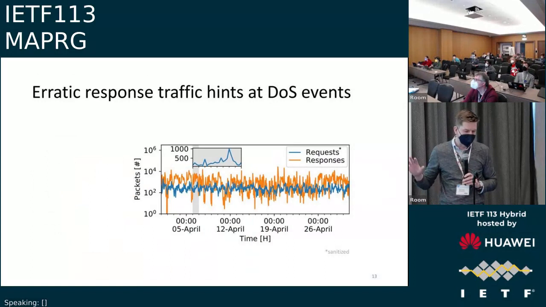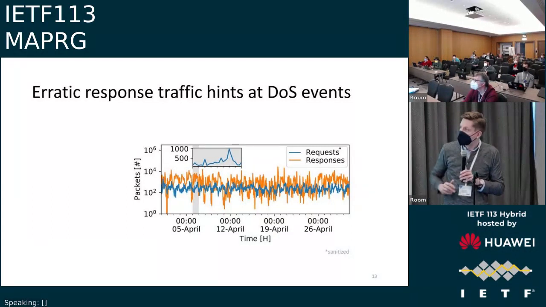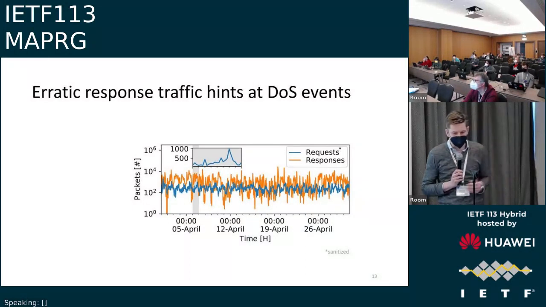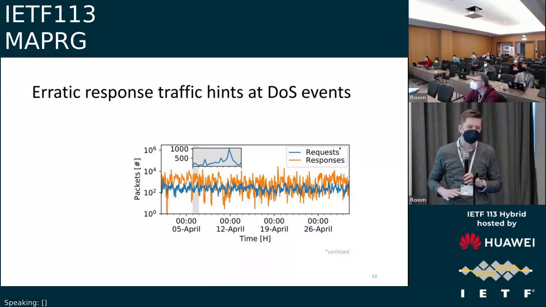What you see here is now the traffic that we captured after sanitizing, distinguished between response and requests. And for the request packets, you also see a little zoom, a little inlet here. This is the blue curve, and this shows more or less a diurnal pattern, which most likely are still scanners, but not the heavy research scanners, maybe malicious scanners that are looking for QUIC servers, but with a much lower weight compared to the heavy scanners.